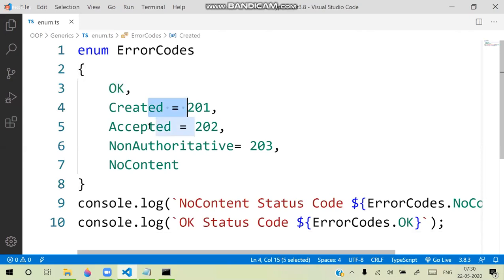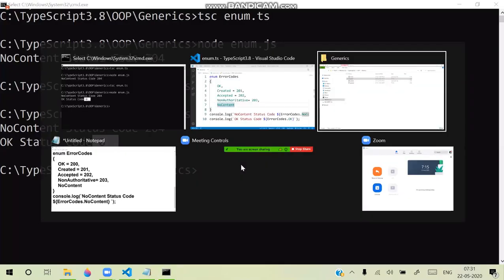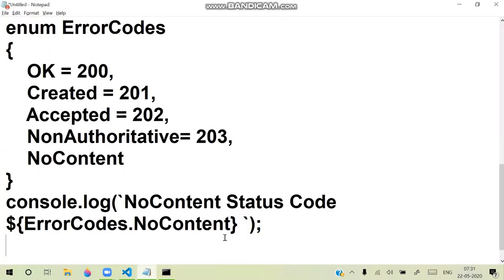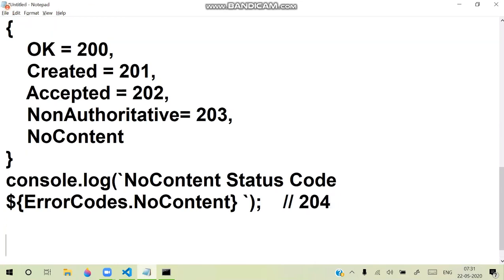Others are not affected because others depend on the value assigned or the previous value. If you assign a value, it will not depend on the previous value. It will use that value. If you don't assign the value, then it depends on the previous value. That means in the above example, it will return 204.